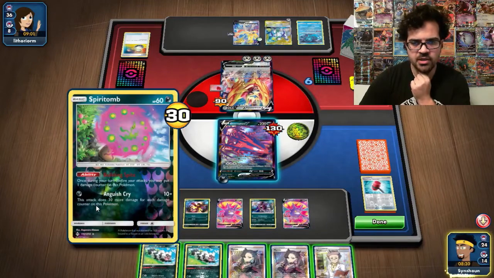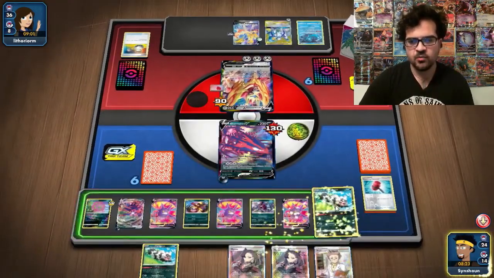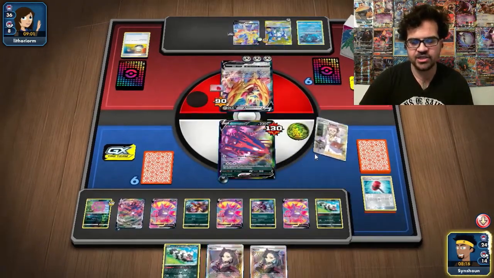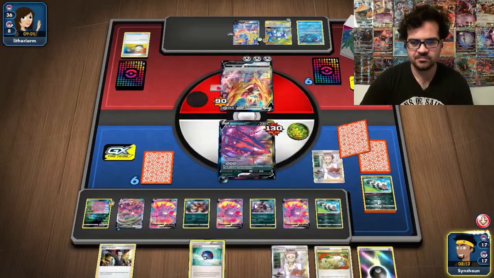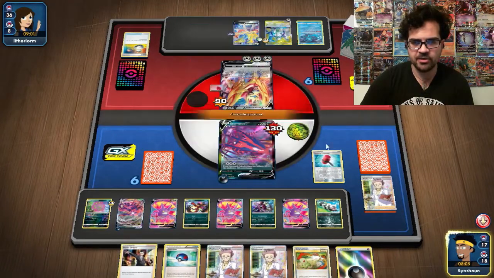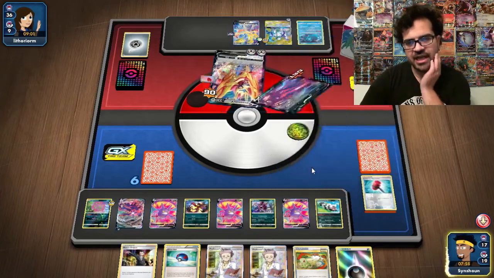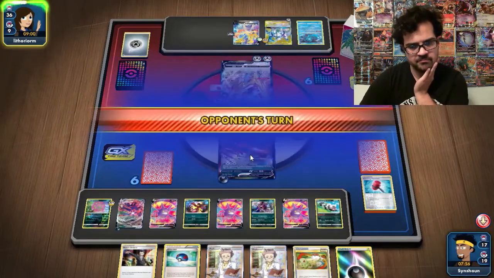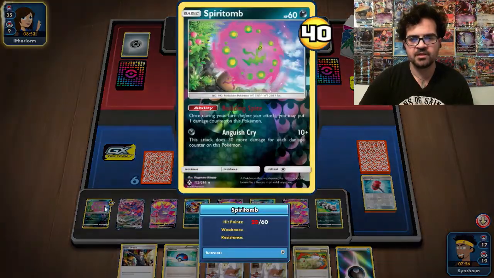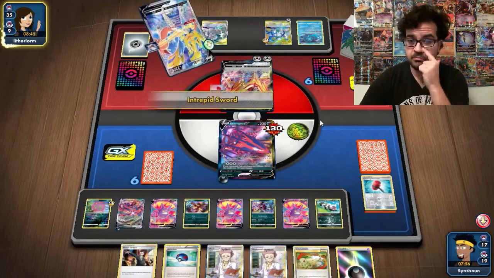So we are going to bump this up again. We are going to Zigzagoon and hit the ADP on the bench, and we are definitely not going to Marnie. So here we have another Crushing Hammer, and we know my opponent can't do much about it unless he top decks a supporter. So we will Power Accelerator again, and we're not going to push the energy onto anything. And next turn we can swing in with the Spiritomb. Spiritomb at this point will be doing 130 damage, so that is exactly enough to get a knockout. Well, it's more than enough to get a knockout, sorry.